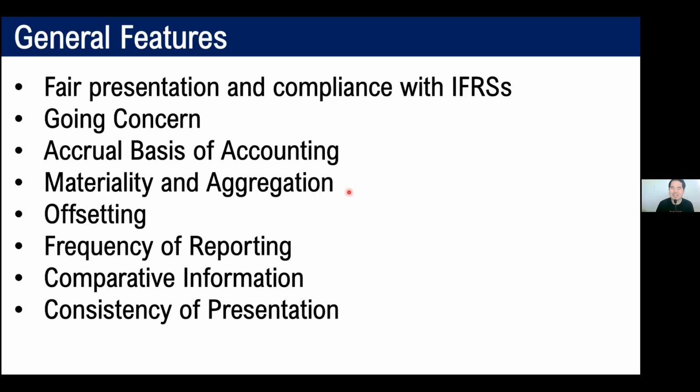Pero pag meron naman din tayong dissimilar items or items of dissimilar nature pero masyado namang immaterial para i-present separately, like for example, yung other current assets, 'di ba? Tas minsan naman maliliit lang 'yon, nandun yung mga office supplies na hindi naman kalakihan, tapos yung ating mga prepayments na hindi naman kalakihan. So kahit hindi naman siya ganun ka-material, ang nature naman niya ay current asset, i-present mo na lang as other current asset. Yun yung sinasabi natin sa aggregation.